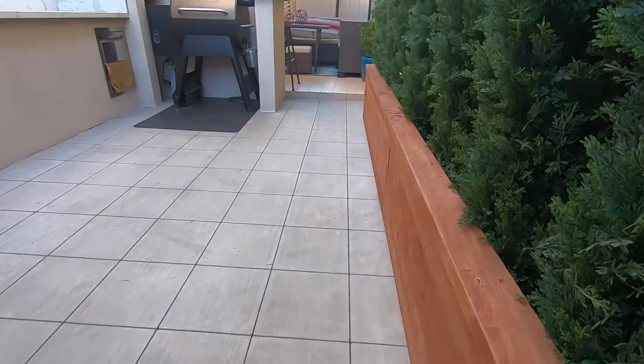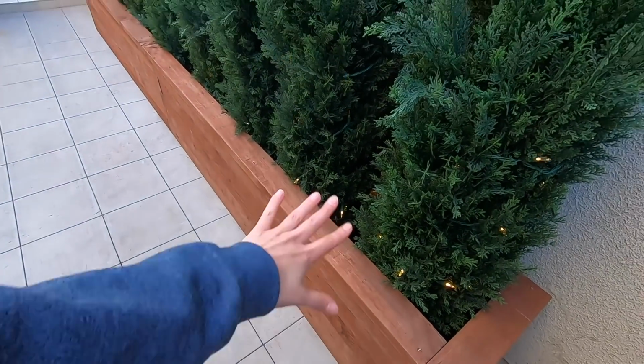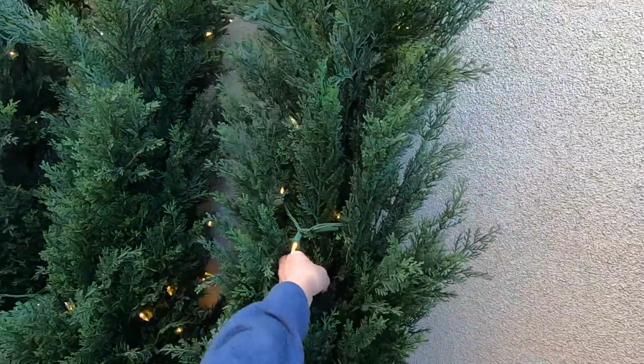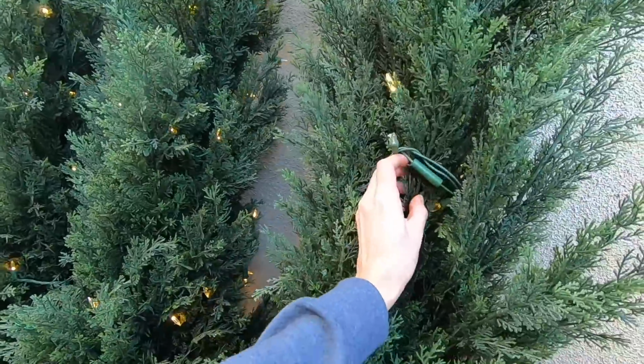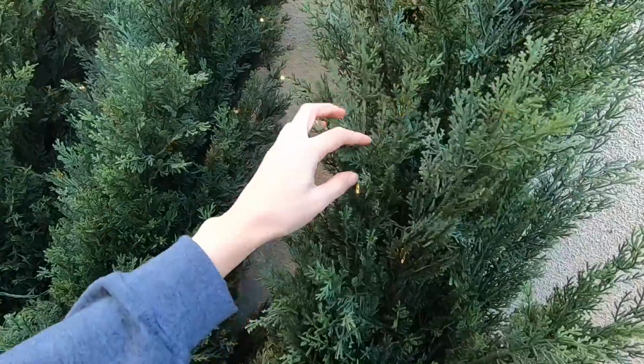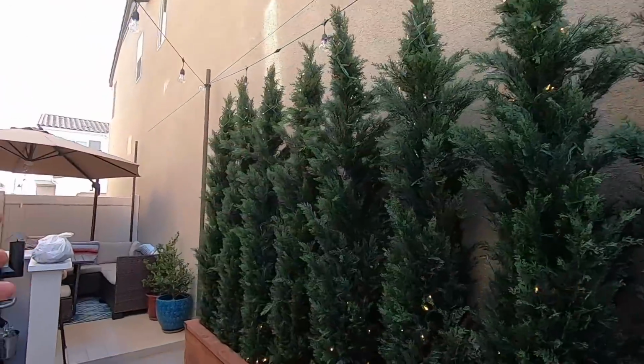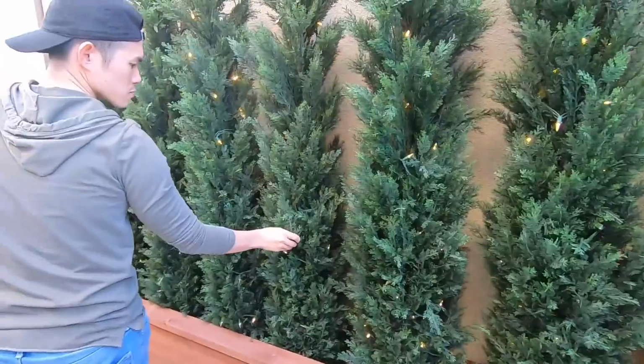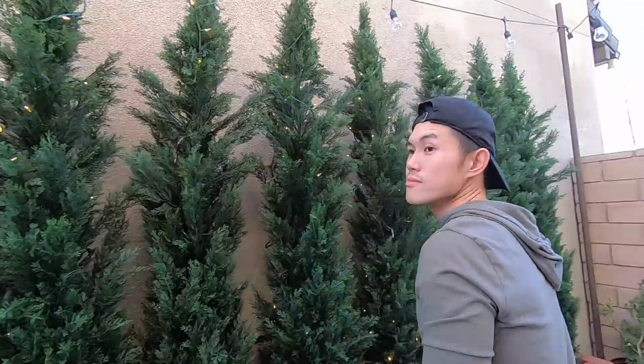So we added the whole top, gotta remove that, and then we gotta remove this block here, and then we can lift these up because these aren't actually secured in any way other than with these blocks. That's how it's all nice and secure, so no matter how hard we want to move it, it's not going anywhere. And last night I spent some time trying to hide the string lights there. I hid the string lights, I fluffed up all of the trees, put them in every single slot, and now it's complete. And all you had to do is enjoy it.